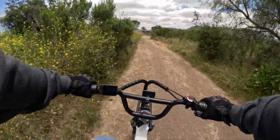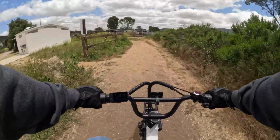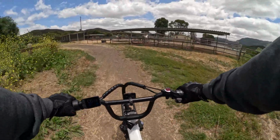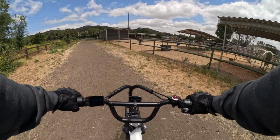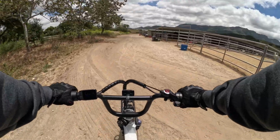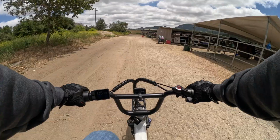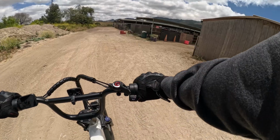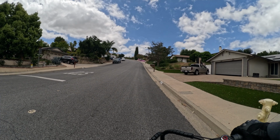Oh, we got a wild bunny. There's one that comes to my house almost every night. Look at the horses. There's a bunch of horses here. I feel like I'm in Zelda, Tears of the Kingdom, or Breath of the Wild, where you could go and get a horse. This hill is pretty high up.